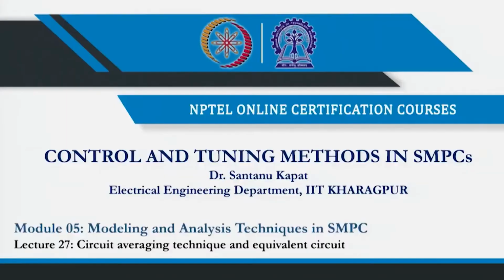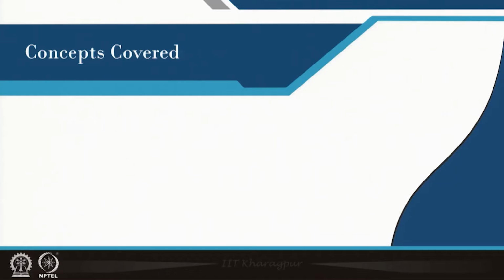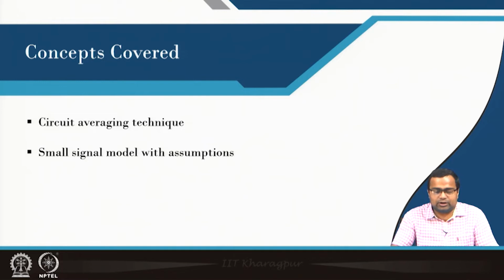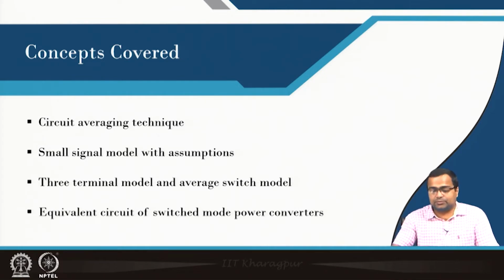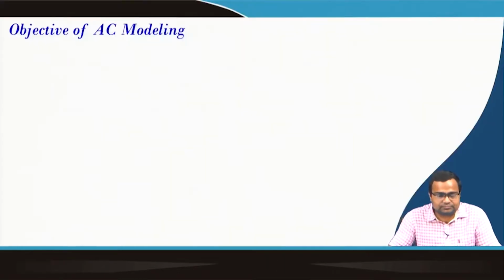Welcome, this is lecture number 27. In this lecture, we are going to talk about circuit averaging technique and equivalent circuit model. So, the concepts which will be covered are circuit averaging technique, small signal model with assumptions, 3 terminal model and average switch model, then equivalent circuit of switch mode power converters.